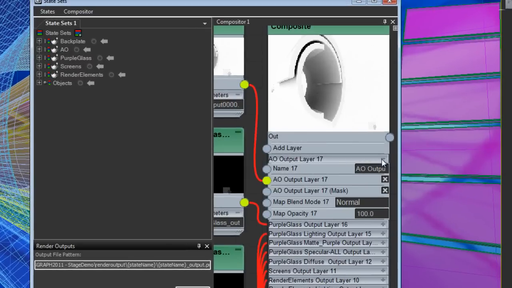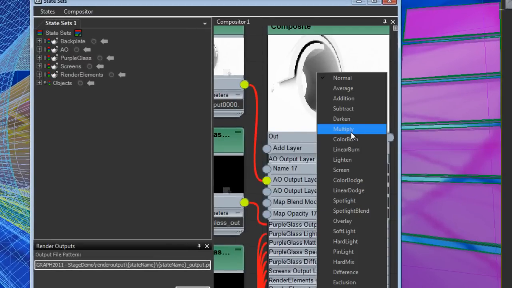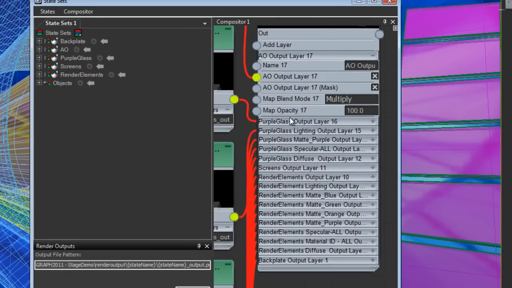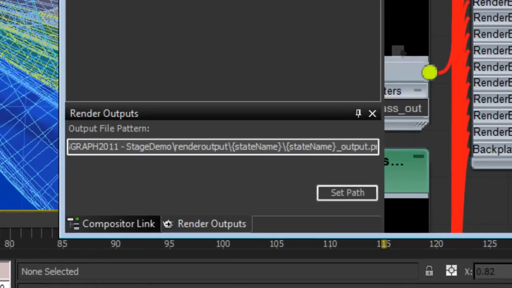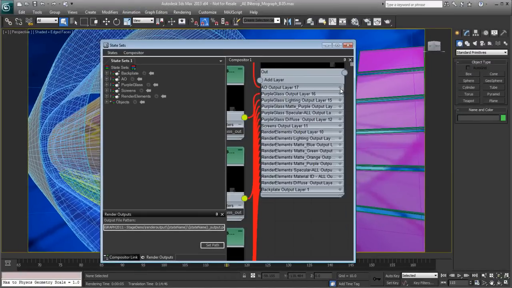If Adobe After Effects is your final destination, you can reorder footage and set up layer properties like transfer modes and opacity using the master node. If you're using different compositing applications, the automated output path generator keeps your footage organized and easy to find. This is a fast and effective way to prepare your render passes directly within 3ds Max 2013.